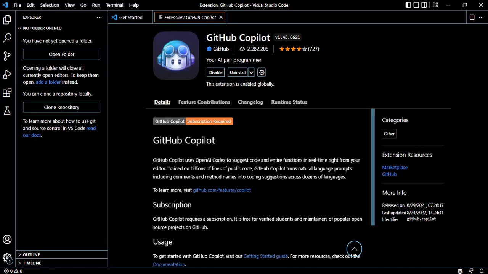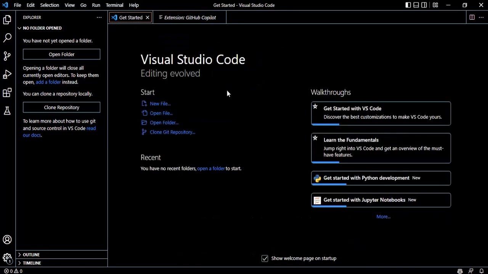GitHub Copilot. So I'm here in Visual Studio Code, and there is an extension called GitHub Copilot. What GitHub Copilot does is, if you just write a comment describing the logic of what you want, GitHub Copilot will immediately suggest code to implement the solution. This helps in spending less time creating repetitive code, and you can give more time to building great software. So let's dive into GitHub Copilot.